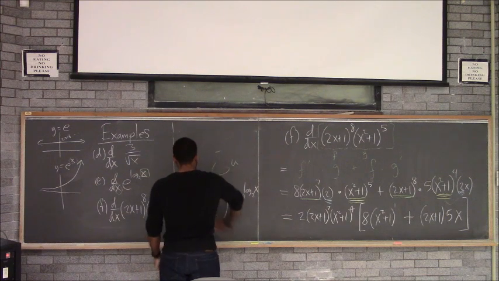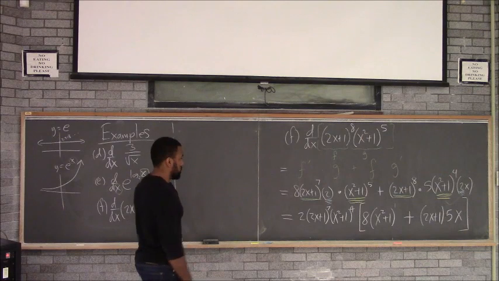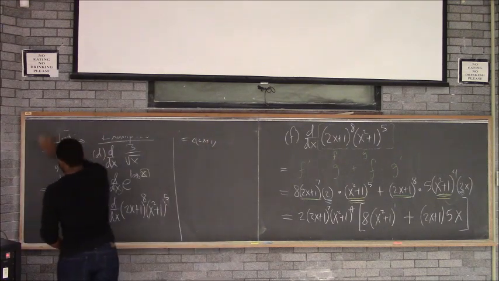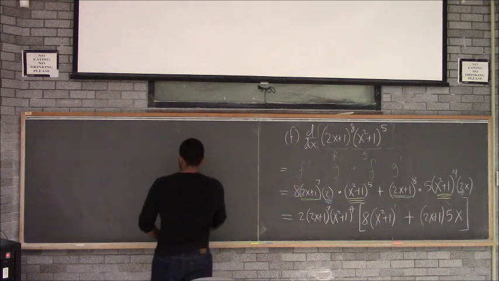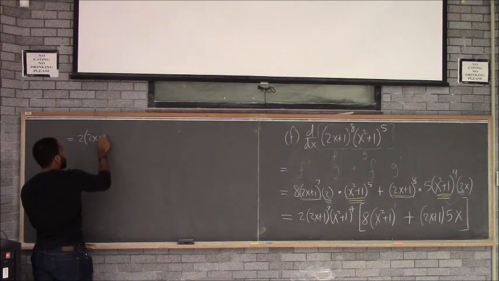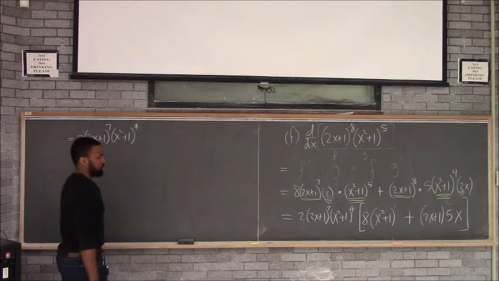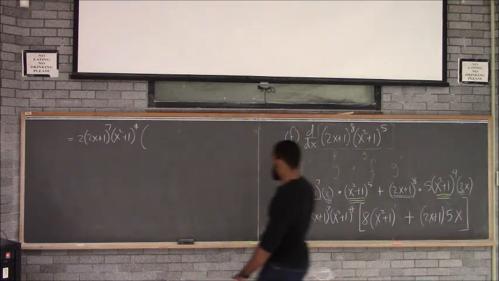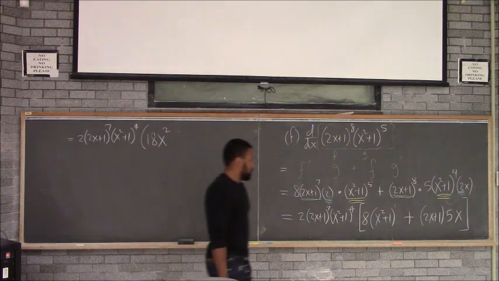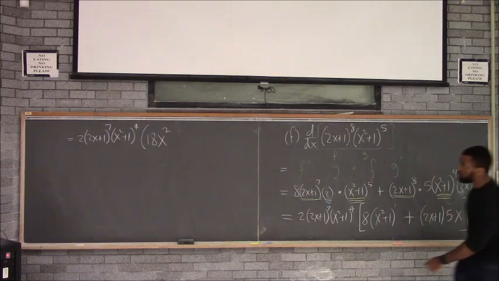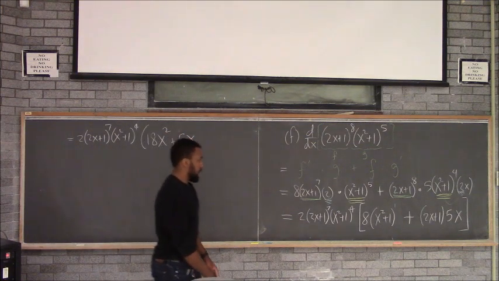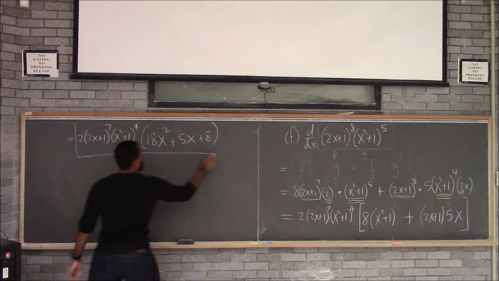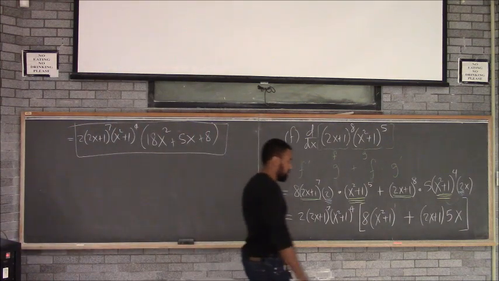So that is the first step in factoring this. And I think we can continue. Plus 2 times 2x plus 1. I'll have to erase this to get more space. 2 times 2x plus 1 to the 7, x squared plus 1 to the 4th, times, this is going to be 8x squared plus 10x squared. Then I would have a 5x when this multiplies out. And then I would have a constant 8 when that multiplies out. So that would be the simplified version of this.